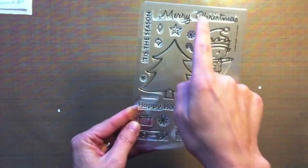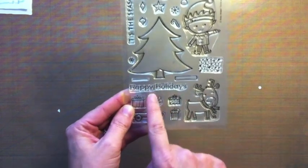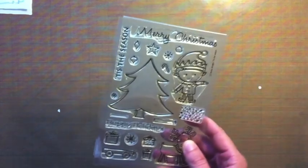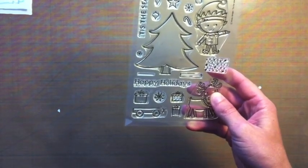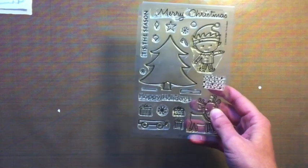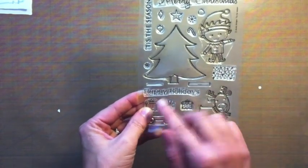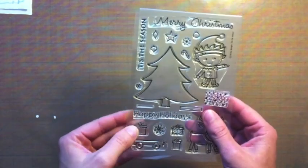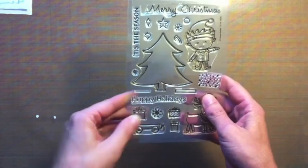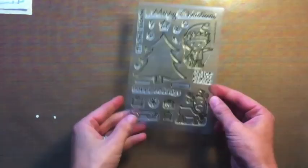The sentiments we've got are Merry Christmas, Tis the Season, and Happy Holidays. You can also cut the set and make it say Happy Christmas — there's a lot of things you can do. That's the wonderful thing about clear stamps, especially with a really good pair of scissors. I have these Honeybee Cutter Bee scissors and you can actually cut your clear stamps. We made sure to give a nice gap in the middle of the images for that option, because I like to say Happy Christmas like they do in Harry Potter. You can then mount them back to say Happy Holidays on an acrylic block.